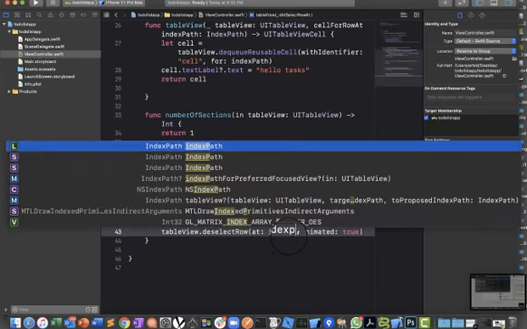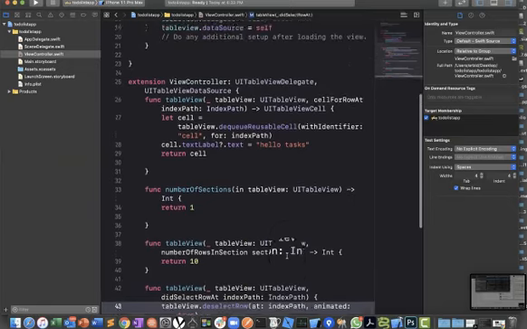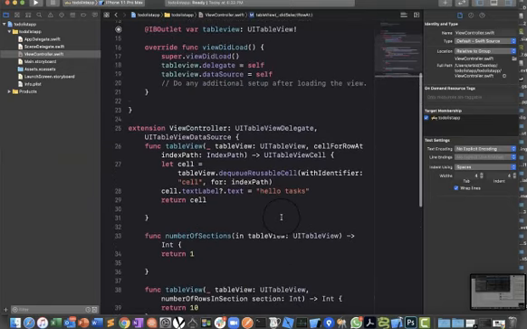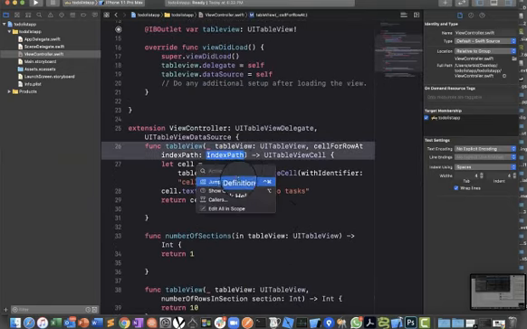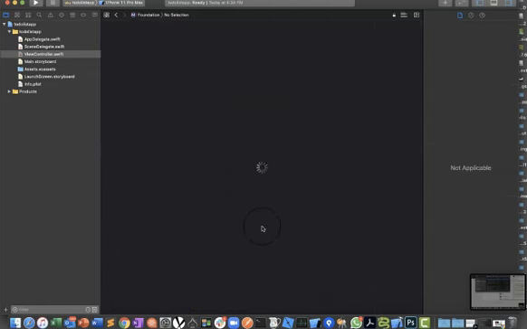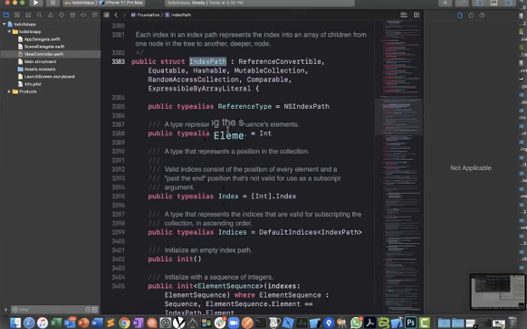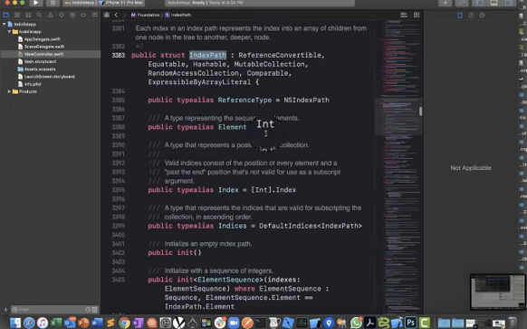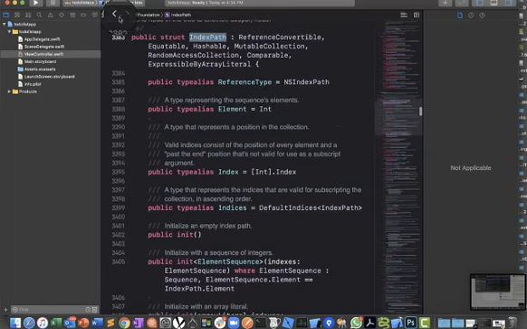Actually, if you look at the IndexPath, you can drill down into the classes if you go to definition. IndexPath has an element which is an integer, and it has what we call a section.